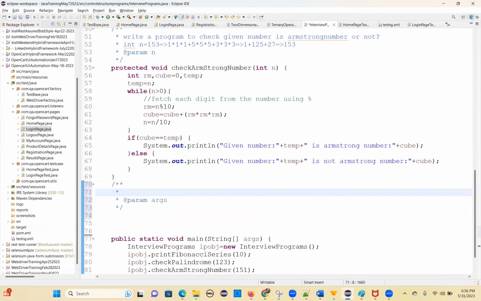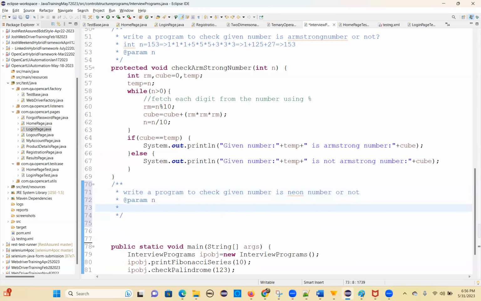So what is neon number? Write a program to check given number is neon number or not. So I'm going to give n.